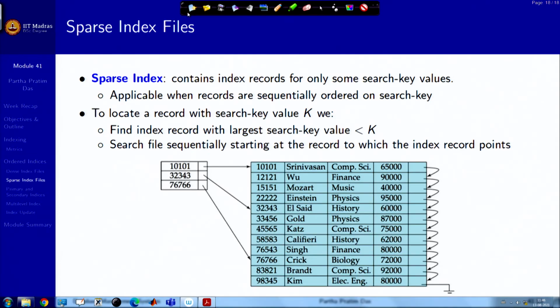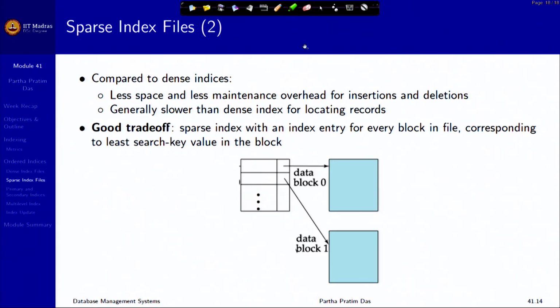So, that is the beauty of the sparse index, and sparse index is very heavily used. It is a good trade off between how much you have to manage as additional data and work on them, and how much efficiency of access you get. For example, you can have a sparse index based on the blocks. We have already said that the data is always exchanged between the hard disk and the memory in order of blocks. So, when you have a block, you have entire of that together.